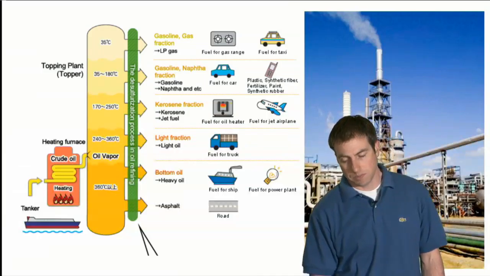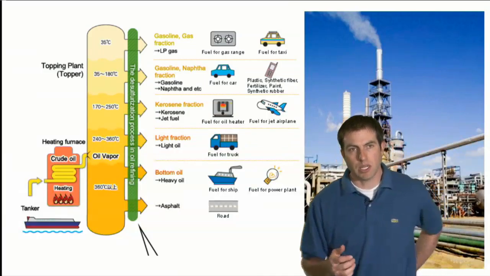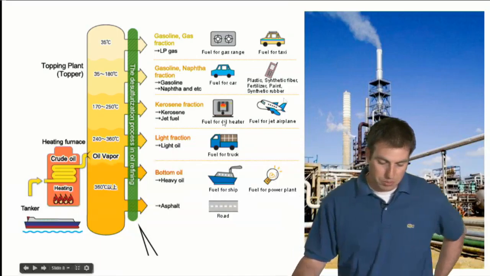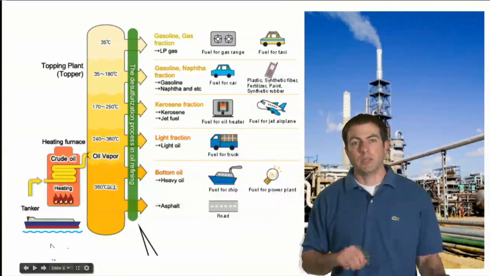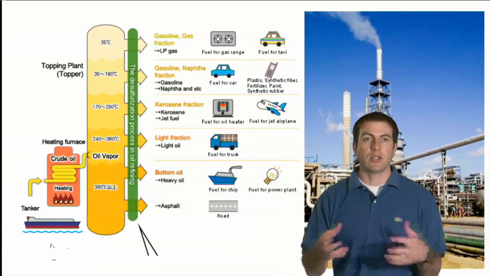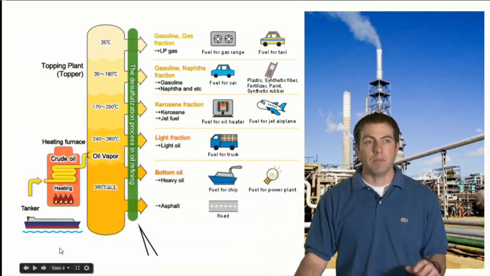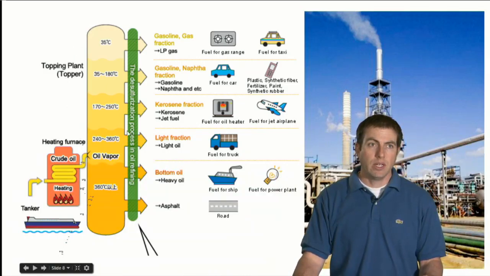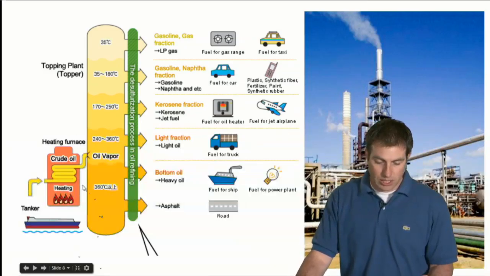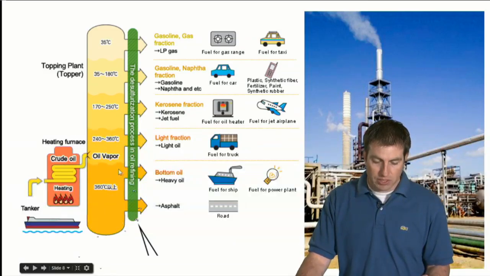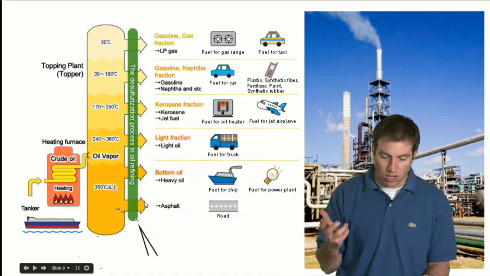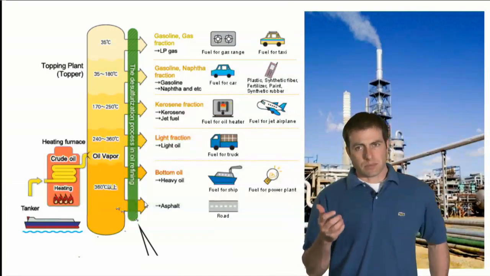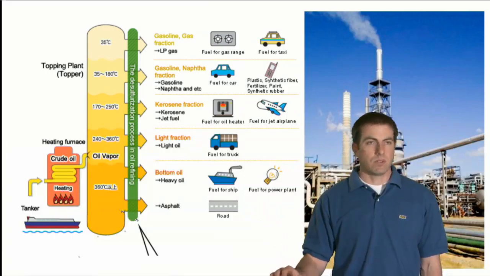So what you do is basically you heat it up. Sometimes they use steam and all sorts of other things, but imagine a huge oil tanker. If you're in Alberta, you get that bitumen out of the ground. What do you do with it? Well, you heat it up in what we call a refinery. So this is an oil refinery, and it's just a big tower, and basically you heat it up, and the really heavy stuff sinks to the bottom, and that's what makes asphalt. It's that really thick tar, and it's basically the leftovers.